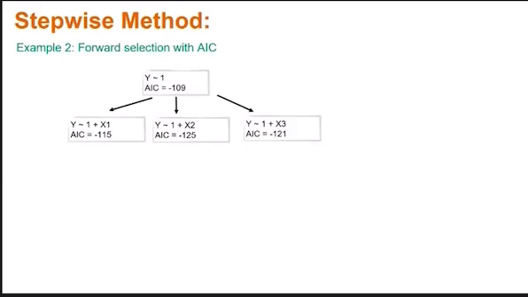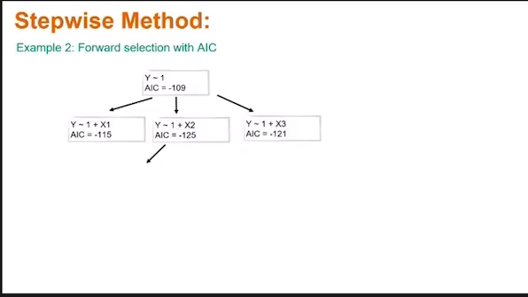Now, if you take a look at this, we want to see which of these is better than that. Of course, negative 115. All of them are better, but we're going to choose the most negative, just like I said. So what is the most negative? Negative 125. Can you see that? The three of them are lower than the first one. We're choosing the most negative.